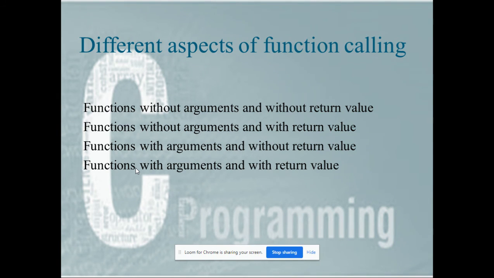When you are getting some returns, then it is with return value. Some values we are going to obtain from that. An argument is nothing but when you are giving some input to that particular function. When you don't pass any input values, then it is without arguments. The arguments are also called parameters. So parameters, you have actual and formal parameters.